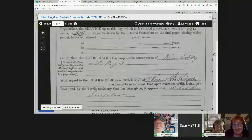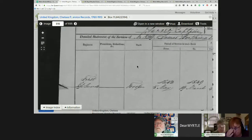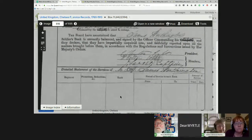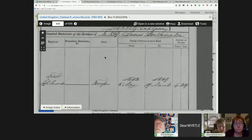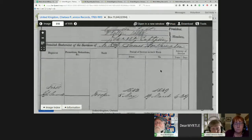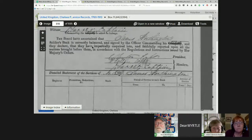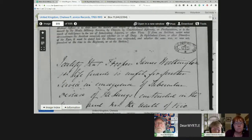Okay, let's get back and look at this. This fellow had a disability order. Right. So let's go through this and go to the next page. See if we can get this. That was one page. This looks familiar because this is the service record with rank and promotions, period of service. And so it was from 1842 to 1849. So it's similar to what we saw in the later record. It would be amazing if we actually found an ancestor of yours, Cousin Russ.